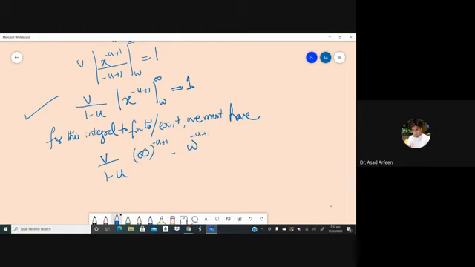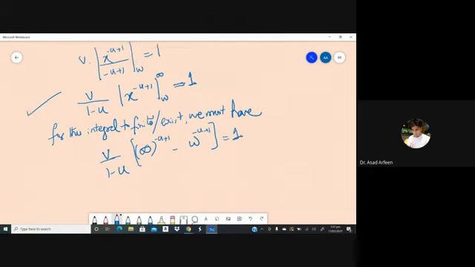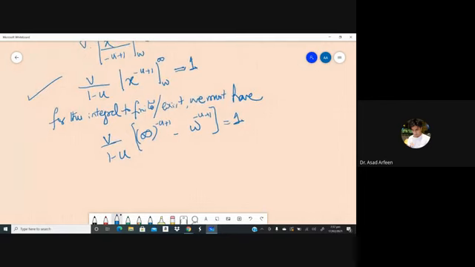Minus u plus 1. So we have just put this, so the whole thing is equal to 1. Okay, so you see that this integral is still undefined, so we need to make sure that this infinity goes away. So what can we do so that this infinity goes away? What condition must we enforce? What should be the condition so that we get rid of this infinity here? What's the condition?